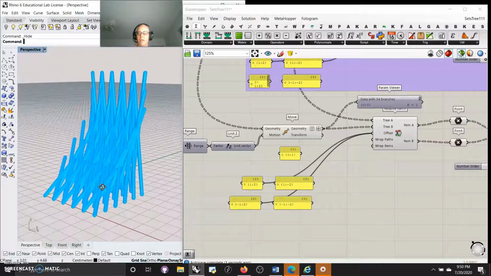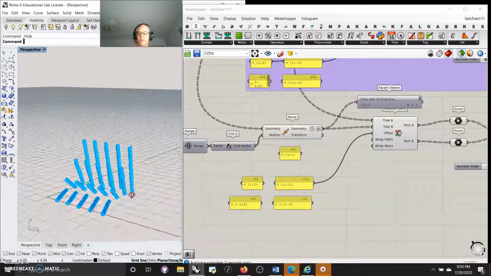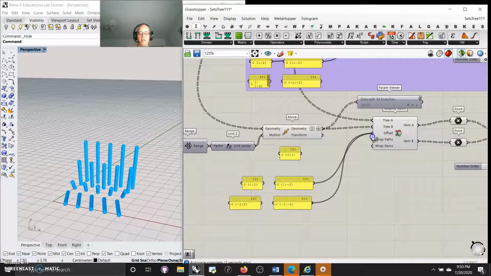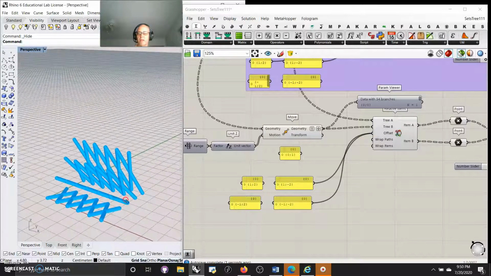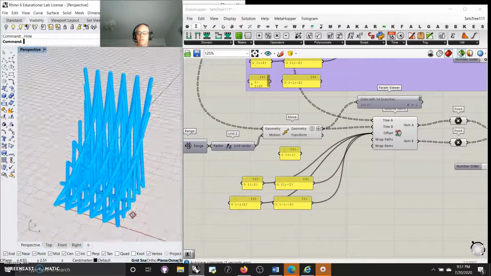So there you go. And then I thought, well, it might be interesting to see what this pattern does. It kind of pulls it forward and tilts it in on an angle like that, and this one tilts it back on an angle like that. So it's a pretty cool structure as you start to build if you're a sculptor or an artist or an architect and you want to do things like this.